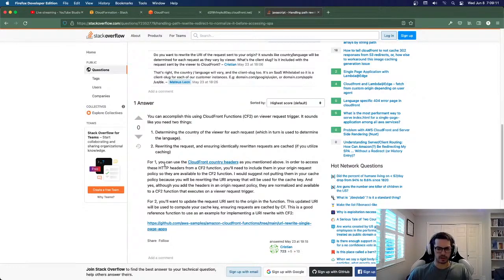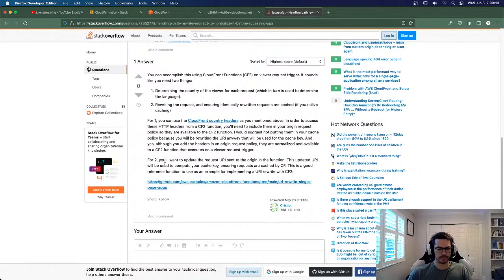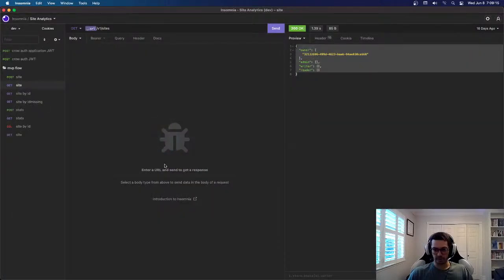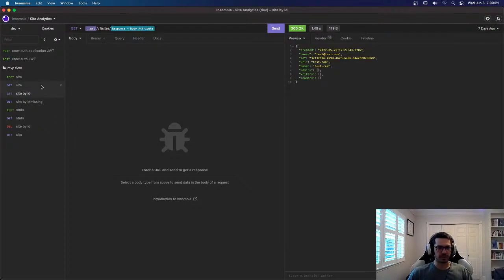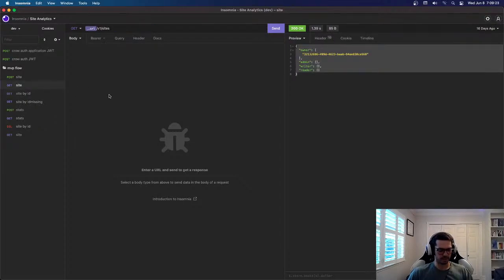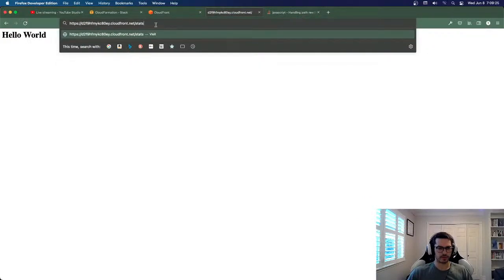So maybe I could do it with CloudFront functions. Another option, which might be easier, if instead I leave it similar to this, but just stats, then I can do something like site ID equals, and then the GUID.